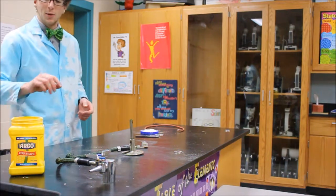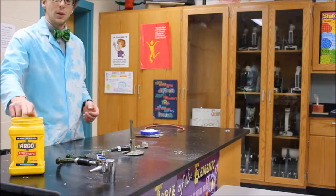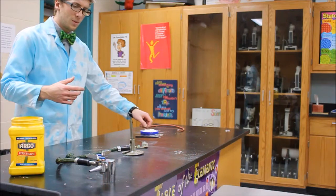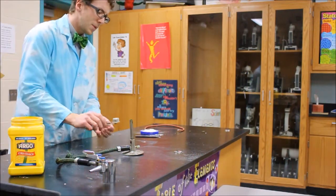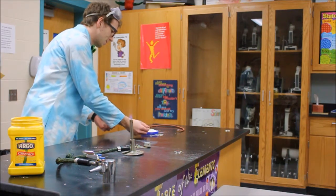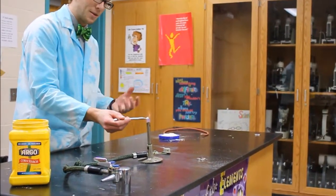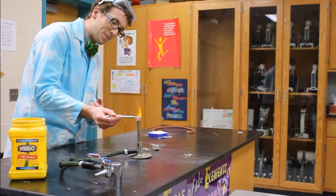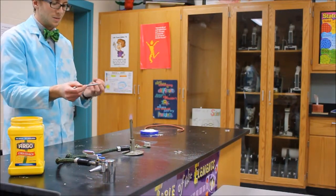There are other things we can use for this, baby powder, for example. But we'll use this for now, and we might try that later. To begin with, what I want to show you is that cornstarch in itself is not extremely flammable. If I just take a chunk of it and put it in the flame, it's not going to burst into flame. I mean, you see it a little bit on the edge. It is a little bit on fire, but for the most part, it's not going to really burst into flame.